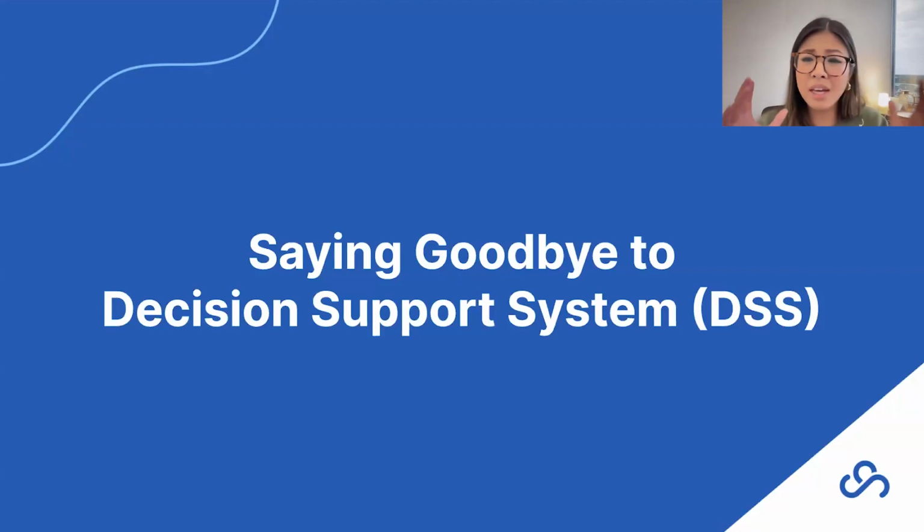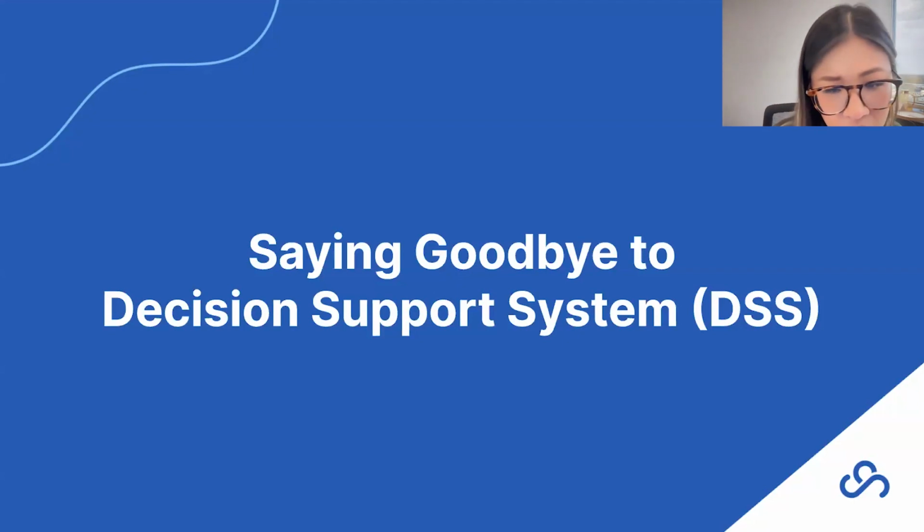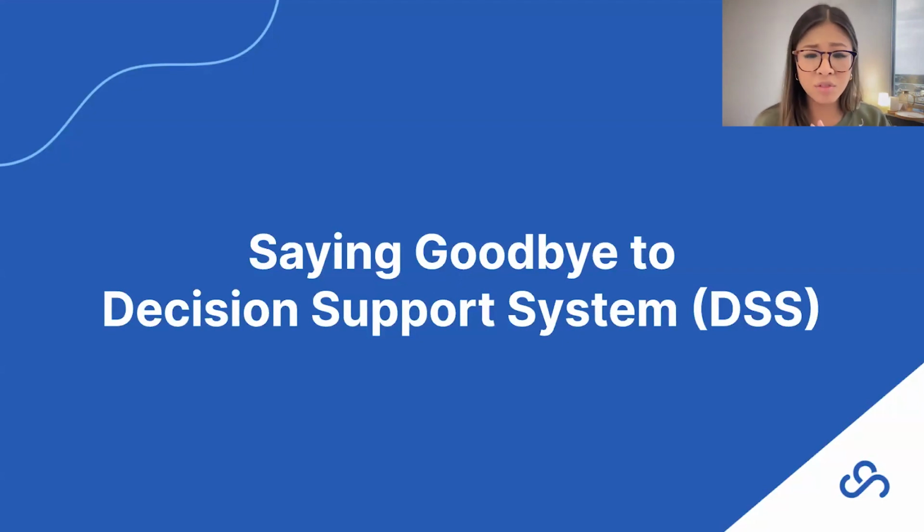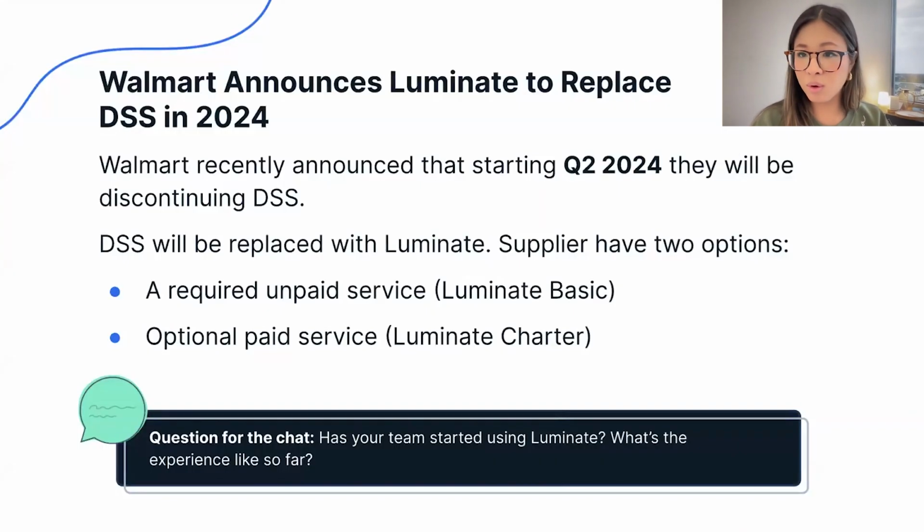So today's webinar is going to be a combination of updates on what we're seeing on the Luminate side, as well as how you can make the most out of DSS before it officially sunsets. So I'm going to go ahead and kick it off. If you have any questions, feel free to drop them in the chat or the Q&A, and we will definitely get to them. For those of you who have been living under a rock and maybe have not seen the announcements yet, DSS is officially going to be sunset.